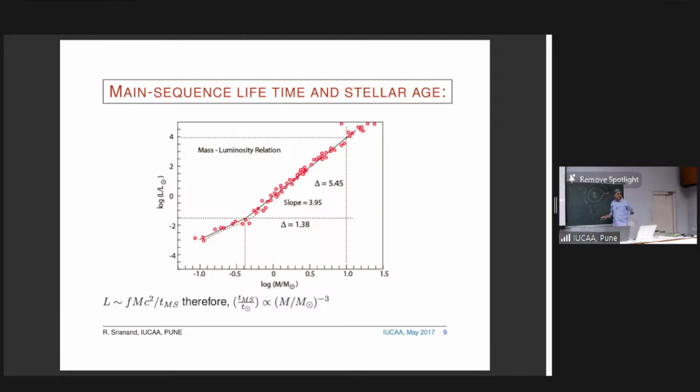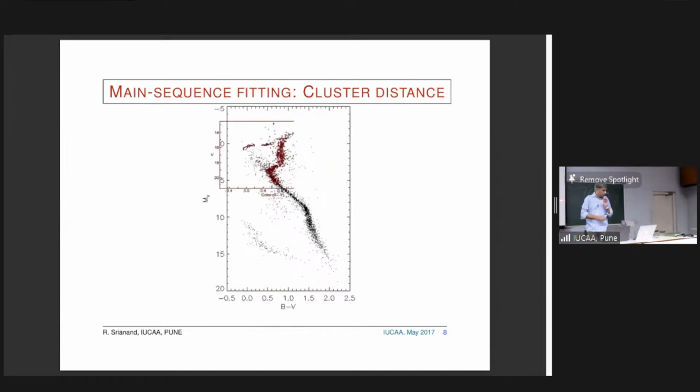So how long you will be in the main sequence is inversely proportional to mass to the power 3, right? That means if you are a very massive star, you don't live long in the main sequence. You will disappear very quickly. If you are a less massive star like the Sun, you will be shining exactly like this for billions of years. So don't worry, we are not going to be affected by stellar evolution of the Sun. This is a very important point. There are a couple of points I have told you, so this will come back again.